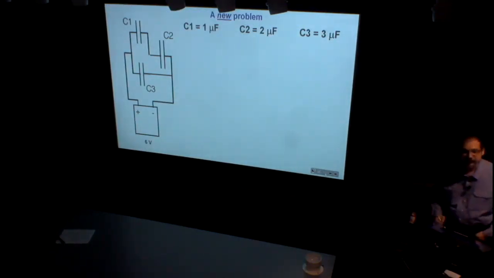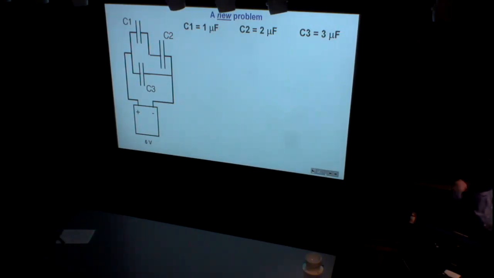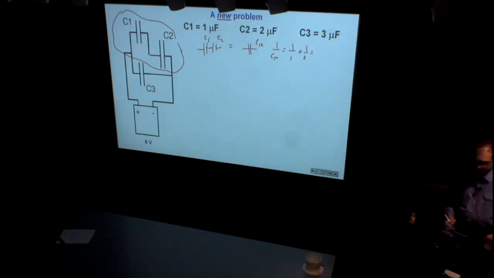But again, we can calculate the equivalent capacitance for this circuit, and more, charges and energies, if we want to, by folding it step by step. So every time we have a complicated circuit, first we are looking for a part of the circuit which is definitely in series or in parallel. And this is the part which tells us these two capacitors, C1 and C2, are connected in series. So we can replace them with one capacitance. And to do that, we have to apply again the rule, and 3 over 2, so C12 is 2/3 microfarads.